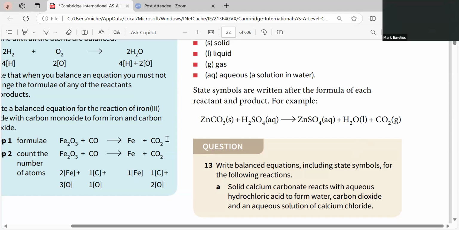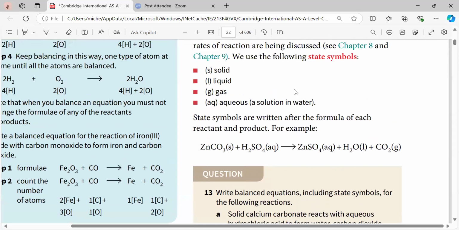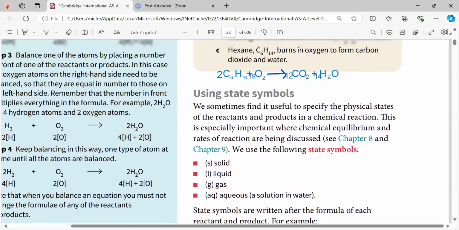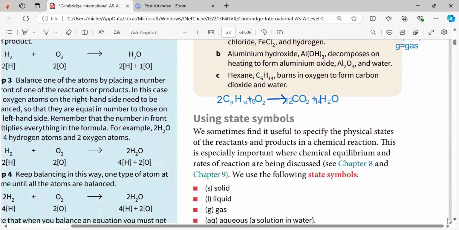How to make aqueous? Aqueous is basically made from two chemicals usually. Like in the previous one right here, we have hydrochloric acid, right? It's basically from hydrogen and chlorine. When they combine with each other, they form a liquid. And this liquid will be called aqueous since it is a solution combining two chemical products. So that's how aqueous is born, basically.